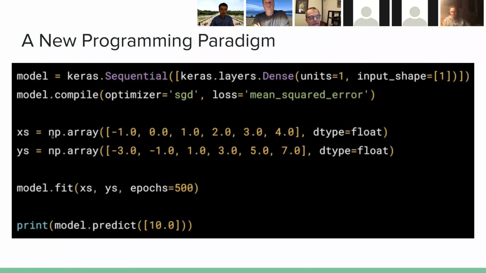Then we want to quantify, we want to actually measure our inputs and our outputs. So X is our input, or X's. This is our linear progression here, and it's of type float. This is using a library called NumPy. And our outputs are a scaled version of that. And for us humans, it's easy to see that this is a linear combination, but for the network, this is just a series of numbers.